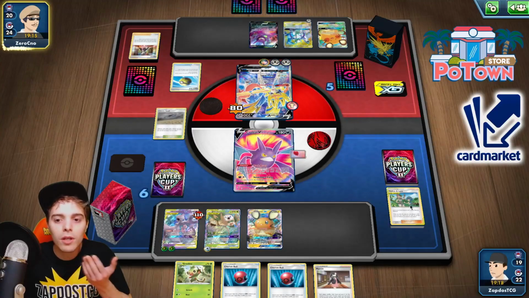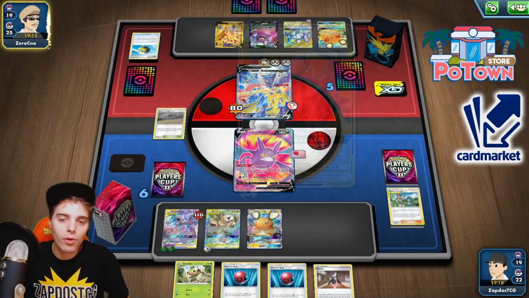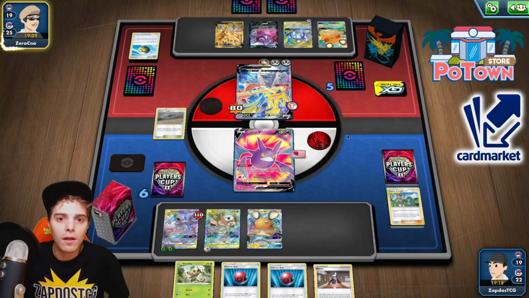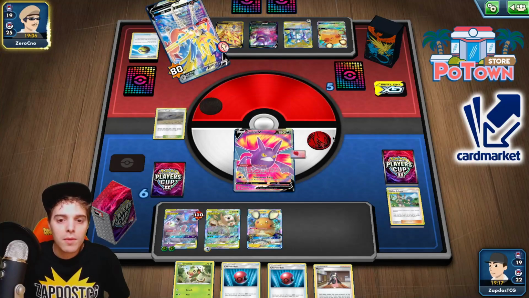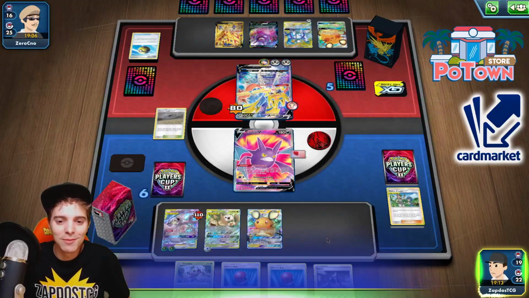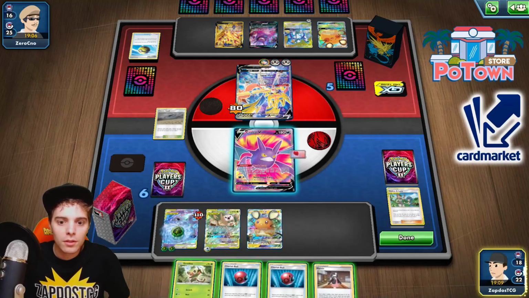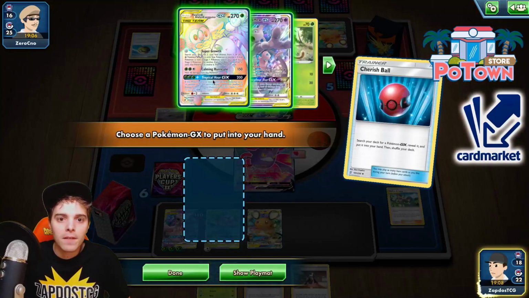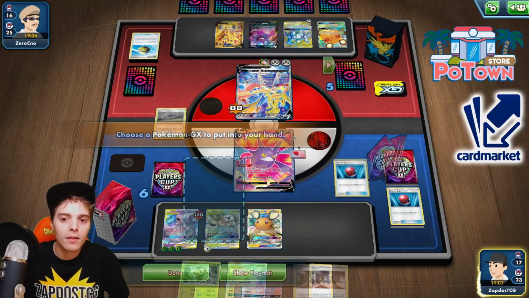Quick Ball. Maybe we can go for the attack here. If he has an Aurora Energy, we can slash off that Aurora Energy from the ADP there. Intrepid Sword. Okay, fine. That doesn't matter because we're gonna Marnie anyhow. So without the use of Rillaboom, we're in a very scary scenario. Definitely attaching over here. Cherish Ball. Finding ourselves the cards that we don't need.